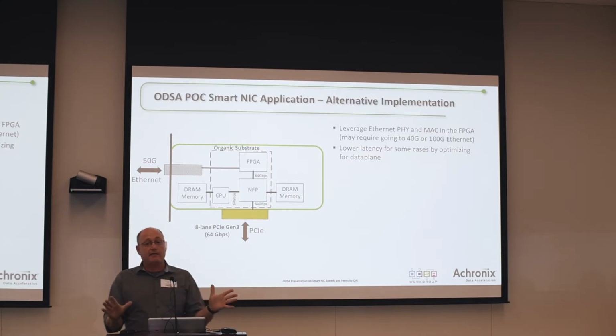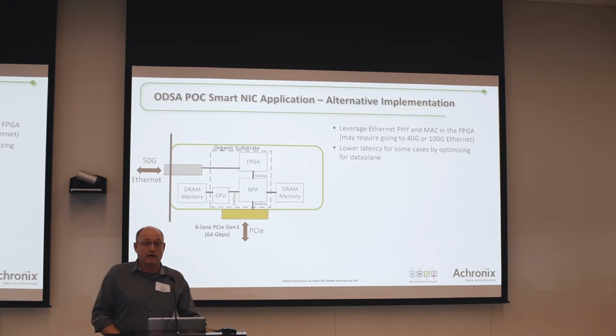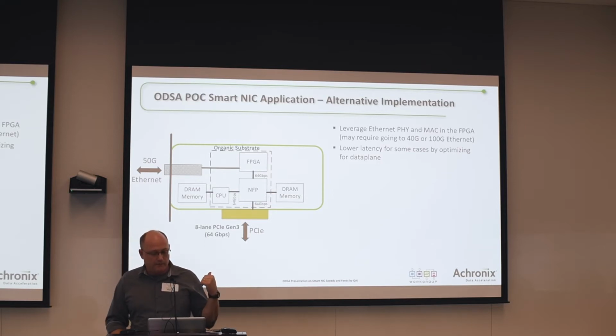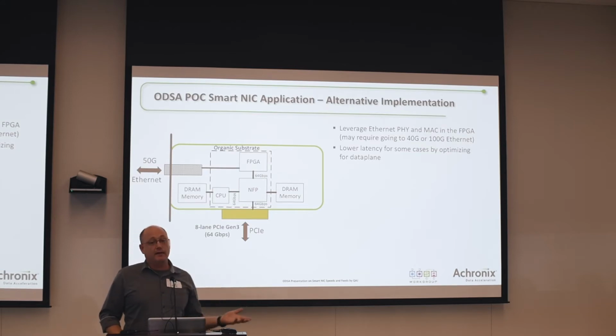So you could take the exact same components and connect them slightly differently and have a different data path. And so this is an alternative, which is to take the same building blocks. Instead of connecting the Ethernet straight to the NFP, you connect it straight to the FPGA. Now, there's a number of cases why this would actually be a more efficient data path through the NIC, depending on what your workload looks like.